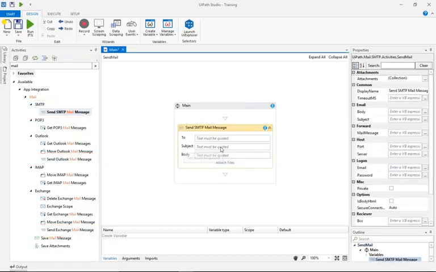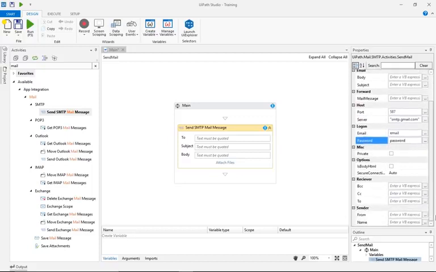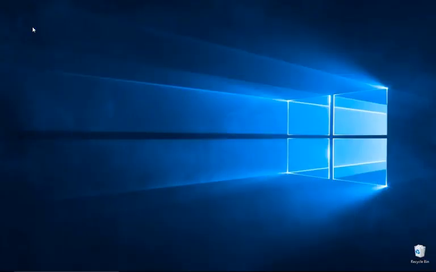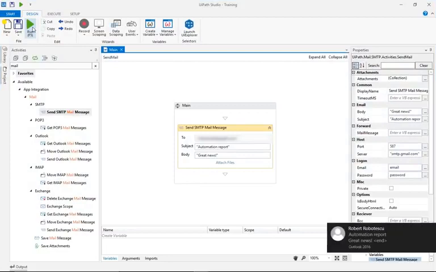For SMTP only, we need to set up connection parameters, just like we did in the POP3 example. We'll use the Google server smtp.gmail.com on port number 587. The email and password are passed in as arguments. We can customize the name of the sender to make it a bit more representative. Next, we'll specify the recipient, subject, and a short email message. Let's quickly run this to see how it works. Within a matter of seconds, the email has reached the inbox.